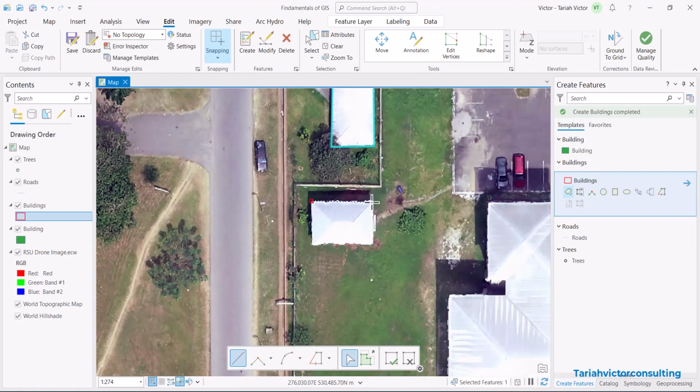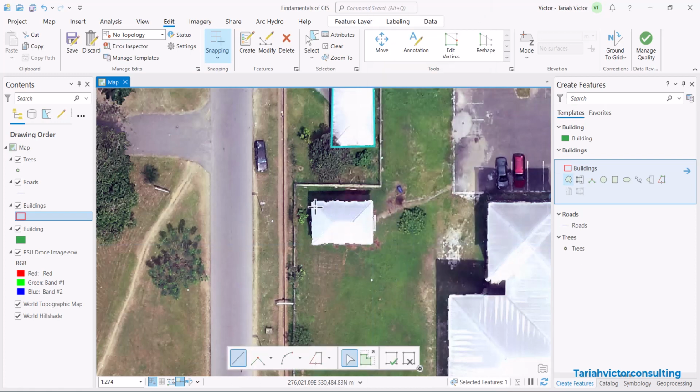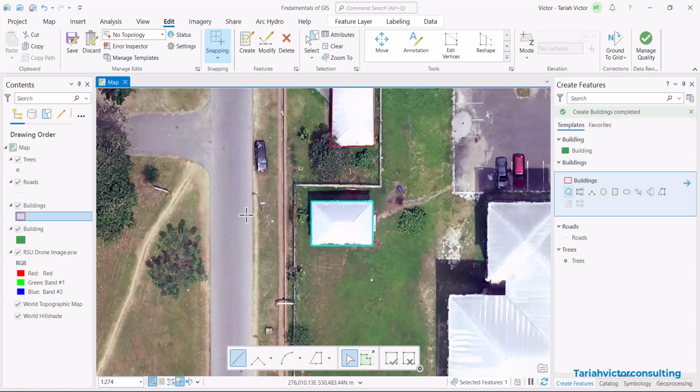Do the same thing for this other feature. I'll repeat the same thing for the second building. Double click once I'm done. Click on finish sketch to finish my edit.